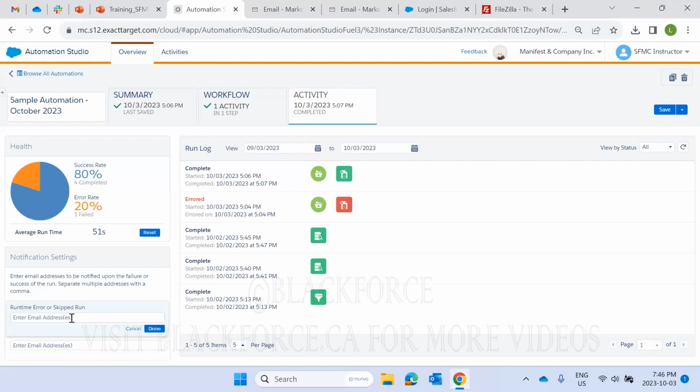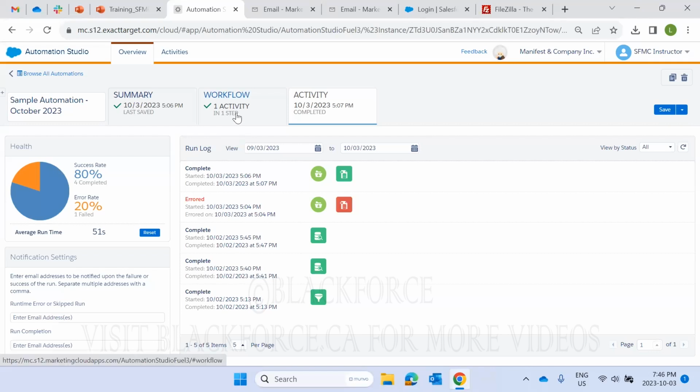If you put your email address here and save it, every time this automation runs, if there's an error, it will notify you. I think you could put multiple email addresses to get notified for errors and for completions. This is useful, especially in organizations that have lots of automations. So it's a good feature to have.